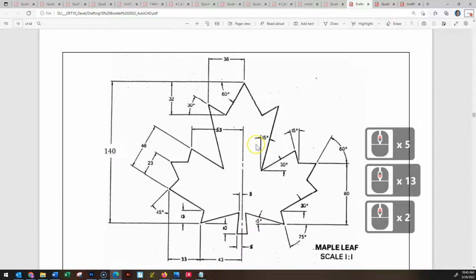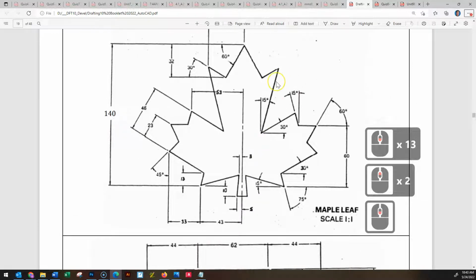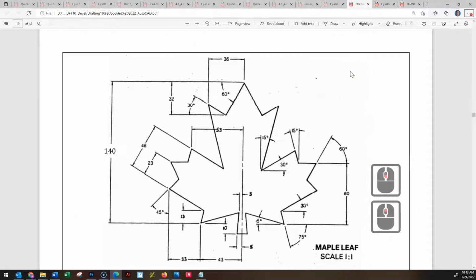And the only other thing I wanted to do was kind of help set you up a bit for the maple leaf drawing. It doesn't look that challenging, but it's very, very difficult to get it 100% perfect unless you pay very close attention to every single dimension and measurement. So to help you set up for this one, I just want to check and make sure that you understand the dimensioning. This number was not very clear on my old copy, so I did it again. It's 140, but you have to take note of where each measurement is going on this particular drawing.